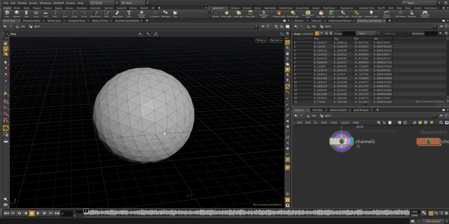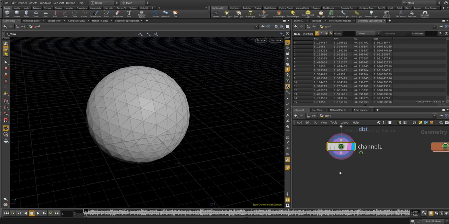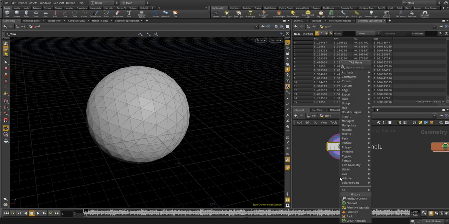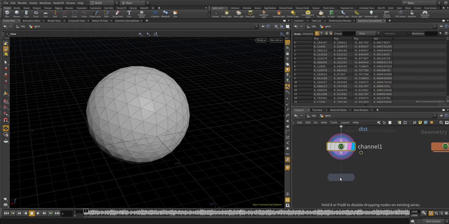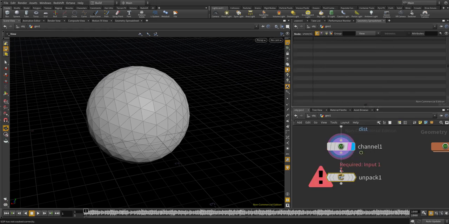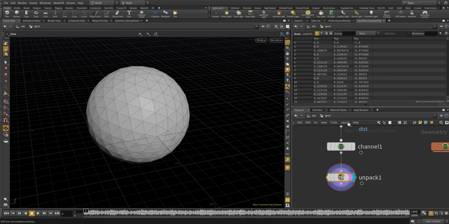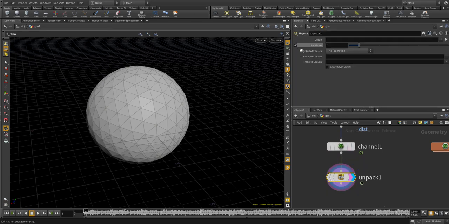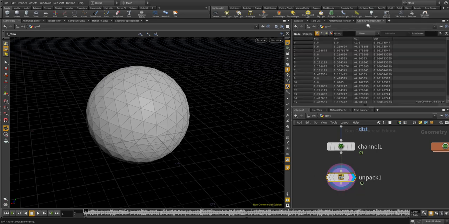Now at this point I don't really need to have the geometry to be packed, since the next thing I want to do is to extrude them, so I'm gonna unpack, and while doing the unpacking I want to transfer the attributes as well, so that I can keep the distance attributes for each point.